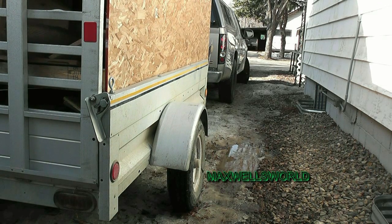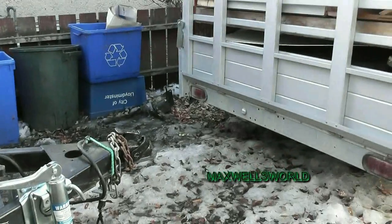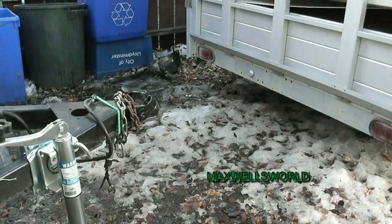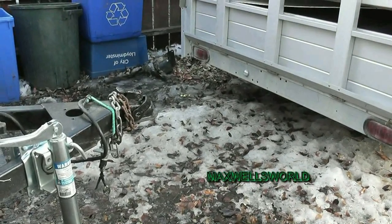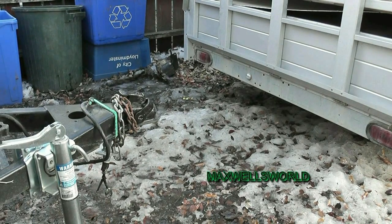So guys, I'm not sure if you're able to hear that, but of course I spun out on the ice there. You've probably maybe seen it. But that was why I did the Silverado with the camper, because the camper is a heavier unit. So, of course, I'm going to back up here until she goes clunk, and then we'll know that the utility trailer and the beachcomber are pretty much one.